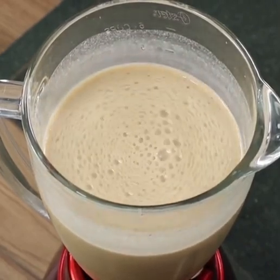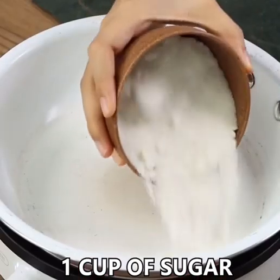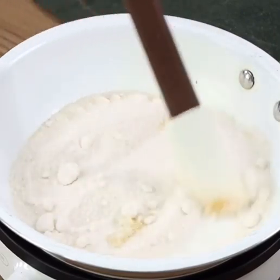Turn the blender off and put our mixture aside. In a pan on medium heat, add 1 cup of sugar. Keep stirring until the sugar completely melts.